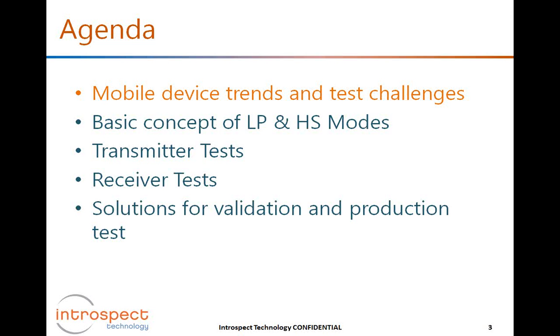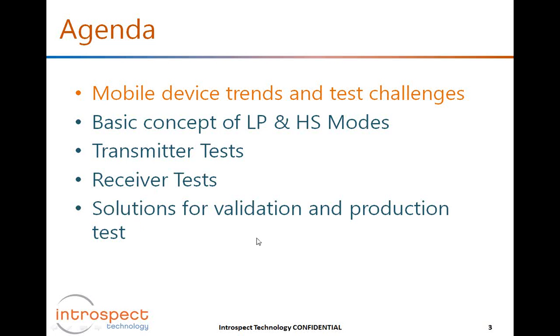At the same time, after that, we will describe receiver tests. So if you're a CPU manufacturer and you want to see how your CPU reacts to signals coming from the camera interface or from the sensor interface, then you are looking at receiver tests. And then finally, we will introduce some validation solutions as well as production test solutions that exist out there, and that certainly Introspect Technology is a big part of.